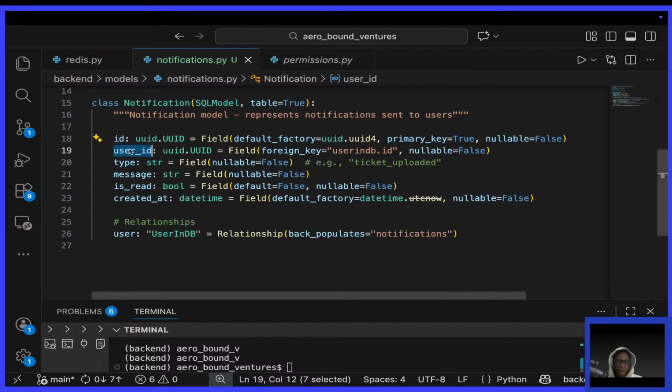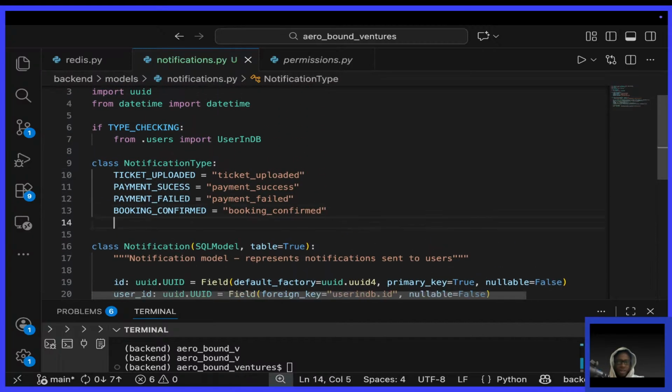Then we have a user_id, which is also uuid.UUID equals Field, foreign_key equals user_in_db.id. This is okay. nullable equals False, cannot be null. Then we have the type of notification, which is a string with Field nullable equals False. I want it to have a default value, so I'm going to make a change.